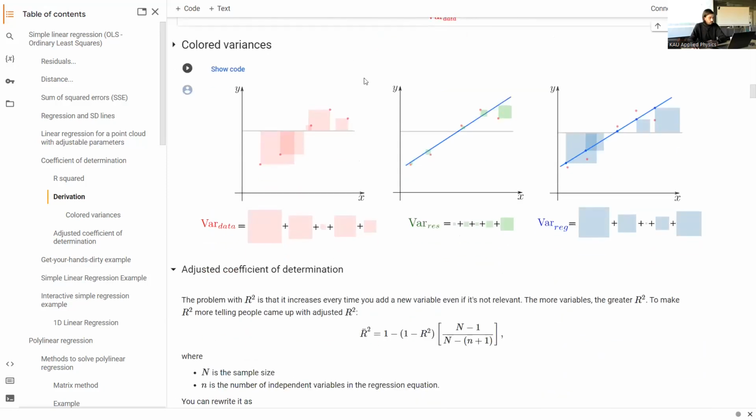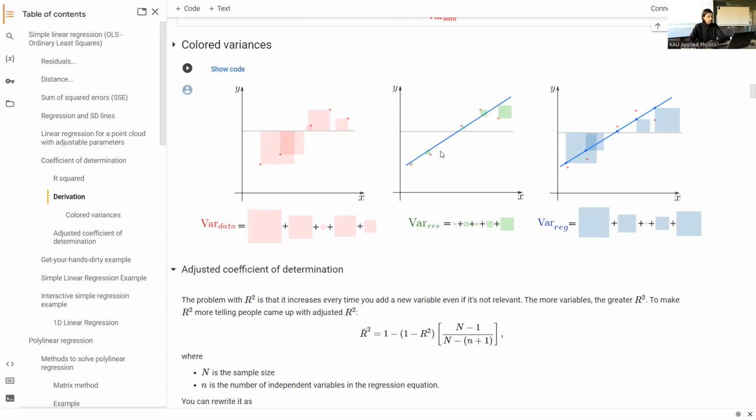Okay, here is a geometric interpretation of all these things. You remember all those squares and points from the beginning of the lecture. Here you have a little bit more like images. This shows you the variation in data. We have some mean value in data, and we calculate all those squares just by calculating these distances to that mean. Here is the variation of residues.